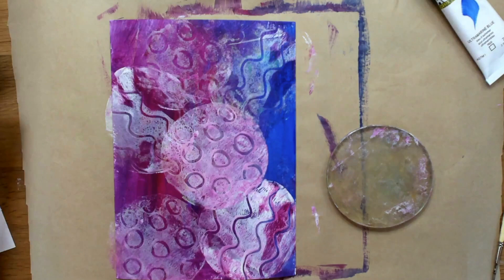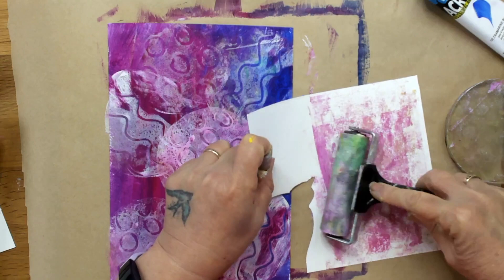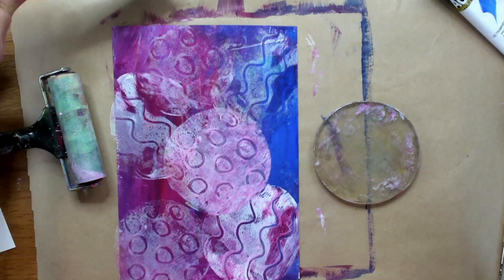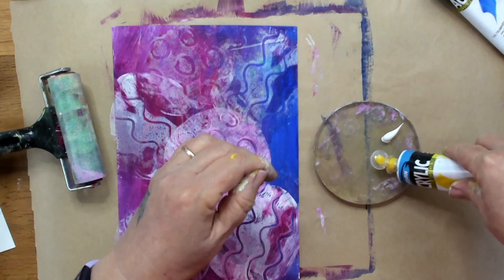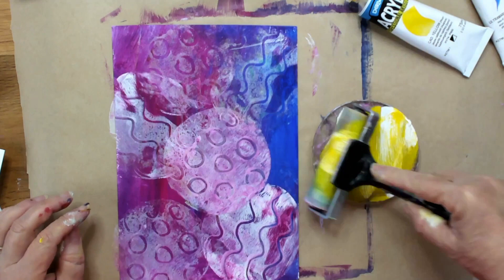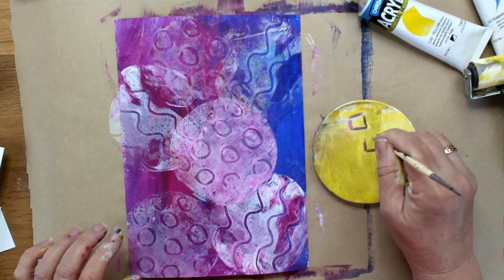With my paint that's left over I have some extra paper from another project and I'm just going to clean my roller on there because I don't want to waste any of my paint. This time I'm going to use white and yellow because I want a color that's going to really show up, so I'm using cad yellow with a tiny bit of yellow again. Having the white in the yellow will make it more solid, so it is worth putting the white in, and this time I'm going to do some interesting shapes.